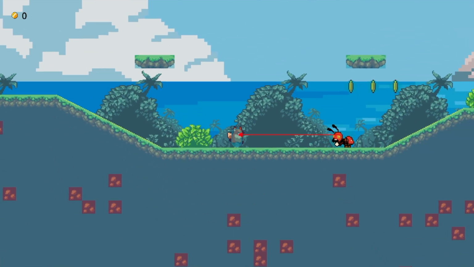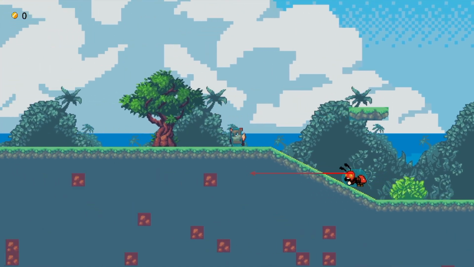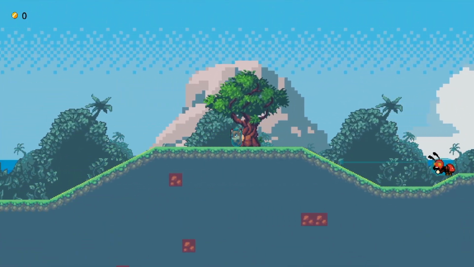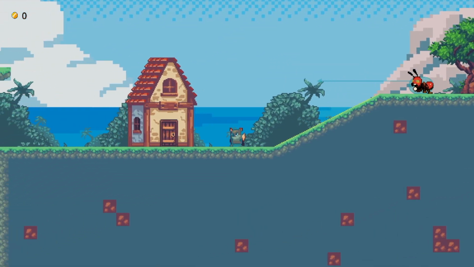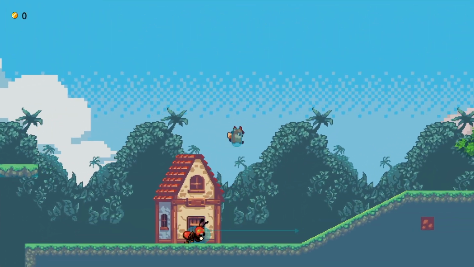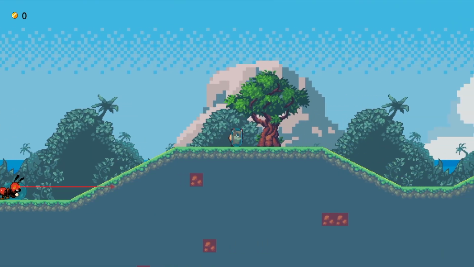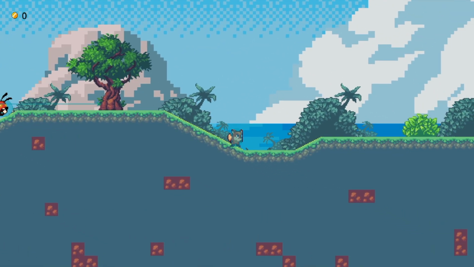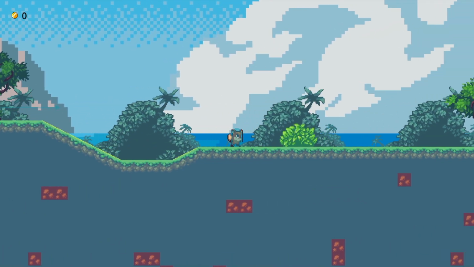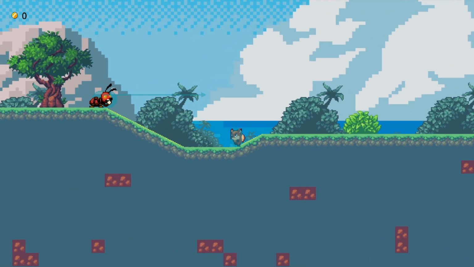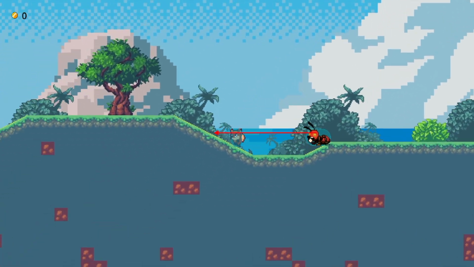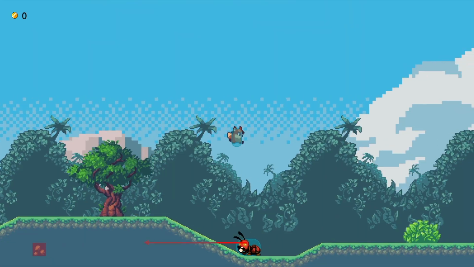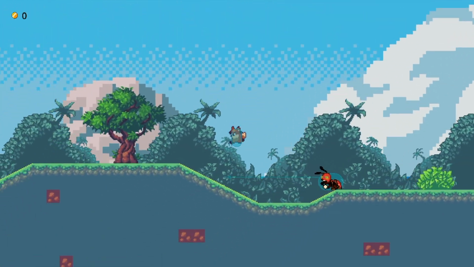So if I go ahead and jump back down here, you can see now he sees me. And even though he doesn't see me right now anymore because I'm not in the raycast, he's still chasing me until that 10 second timer goes off. He still hasn't seen me, and now he went back to the wander state. He's going to slowly make his way back to the boundaries. So if he sees me here, he'll start chasing me. And even when he can't see me, he knows where my position is until that 10 second timer runs out. So he'll just chase me back and forth.